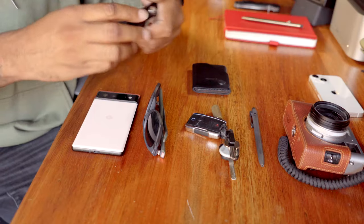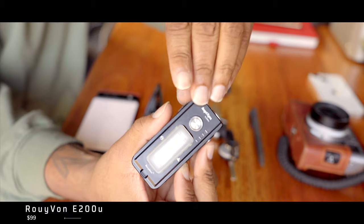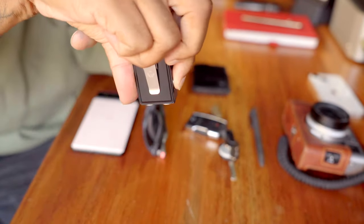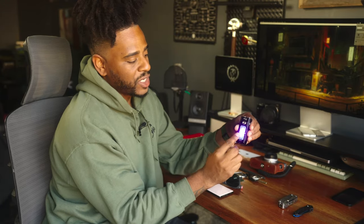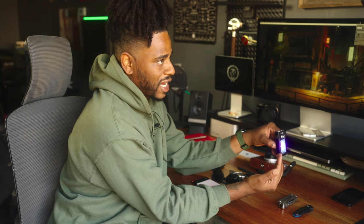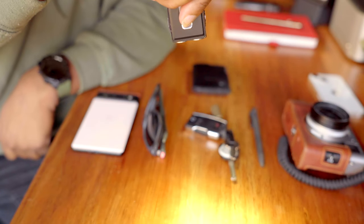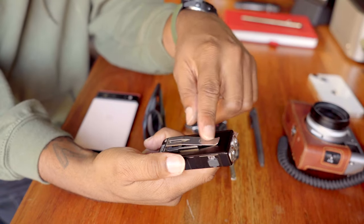Moving on, we're going to look at the Angel Eyes E200U flashlight. This has been very handy when it comes to walking the canine in the morning. It has USB Type-C charging on the side and multiple modes — you hold it down to engage the flashlight and cycle through modes. It also has a feature that allows you to sanitize doorknobs, and you can check for pet urine or fluids on surfaces by pushing the side button. Pushing the main button dims it up and down depending on how you hold it.